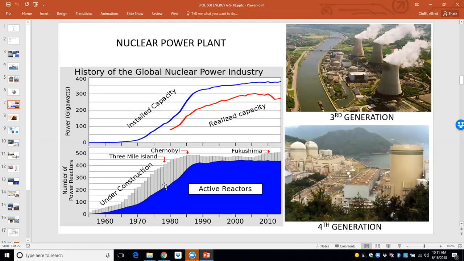Then Three Mile Island happened, but you can see that it didn't have much impact on the active reactors, but it did have an impact on the reactors that were under construction. So it starts tapering off. And then what was really the clincher was Chernobyl, which was a real meltdown. And that, of course, was because of a breach of all kinds of regulations that they didn't put in place. It was a totalitarian state, and they literally melted down to the ground. So that took a big hit on the construction of nuclear reactors.